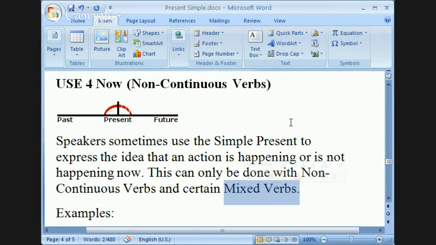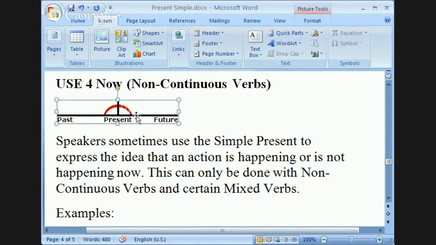Technically speaking, right now, I loved you 5 minutes ago. I will love you 5 minutes in the future, as outlined by this little diagram here. So I cannot say I am loving you. I just have to say I love you. Yeah, I am using present simple tense because love is a non-continuous verb.